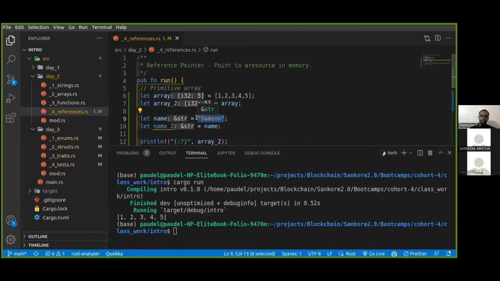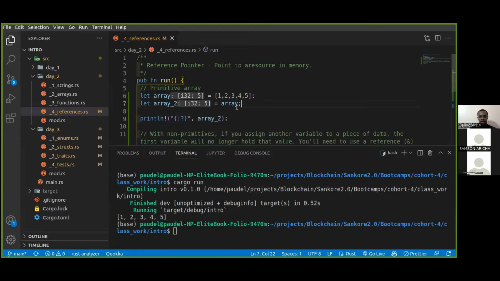And the second value, Samson, is going to be assigned to variable name 2. Now, this is allowed for primitive data types, like I've said. That is why this is going to be possible.